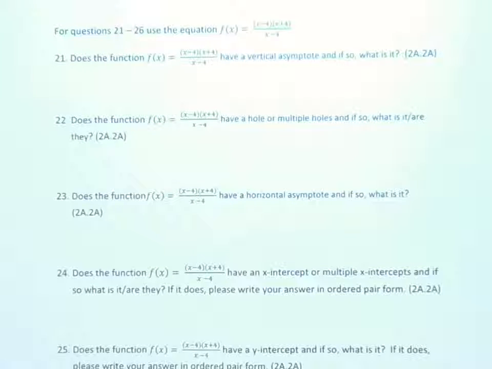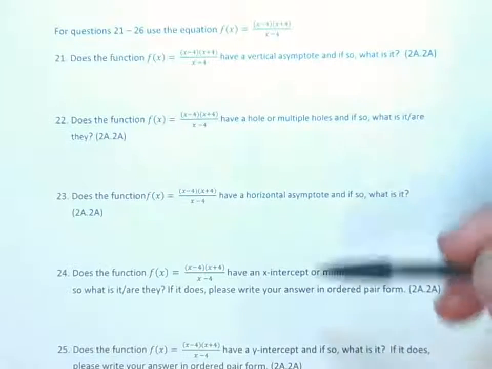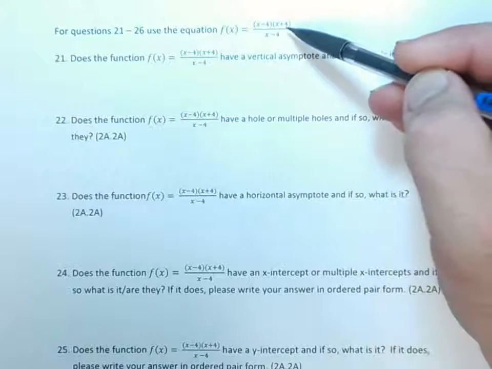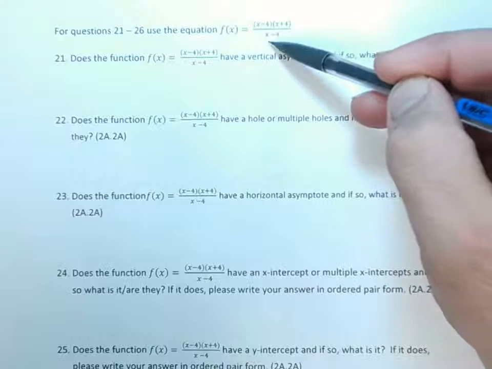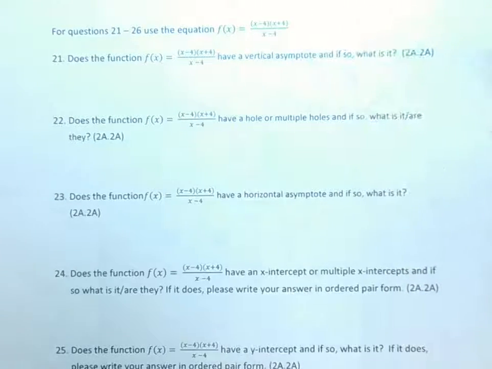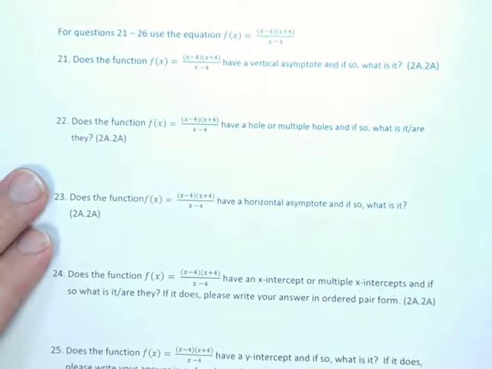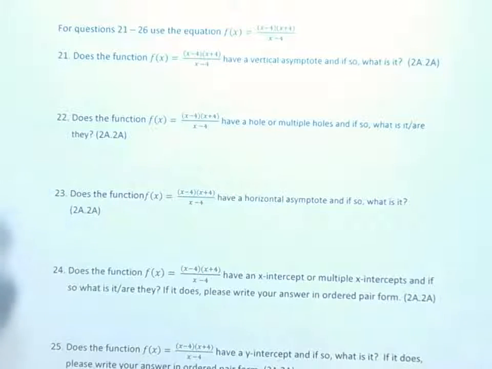So next up, we have questions 21 through 26 on the Unit 6 example question set. They act a lot like questions 1 through 6 did. That's an earlier video. They all are built off of this equation here. f(x) equals (x minus 4)(x plus 4) over (x minus 4). I wish I'd put parentheses around that, but not that big a deal. That's more for aesthetics than anything else. So let's go through this and see what's what.